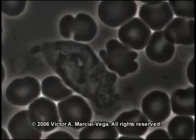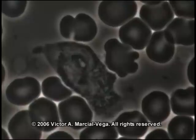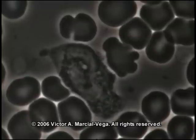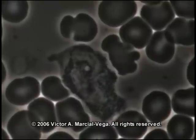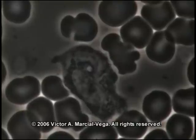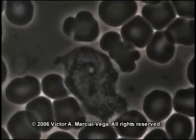So he's already got a hold of it, and little by little is gonna engulf it and eat it, because that's what this cell does. It already has recognized this fungus as something that's not supposed to be there. This doesn't happen automatically. But little by little, as you can see, it's surrounding it and it doesn't let it go. This is almost completely inside of this cell already. And this is what we want to see in your system. Okay.